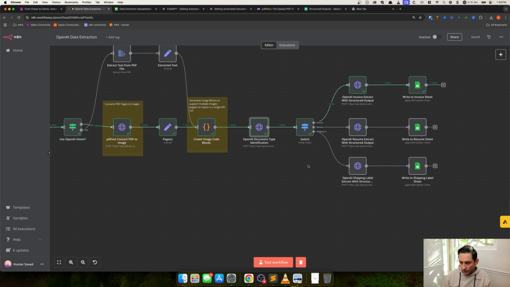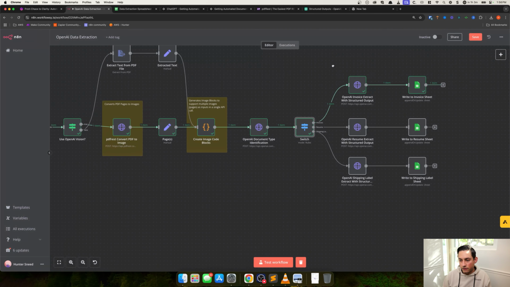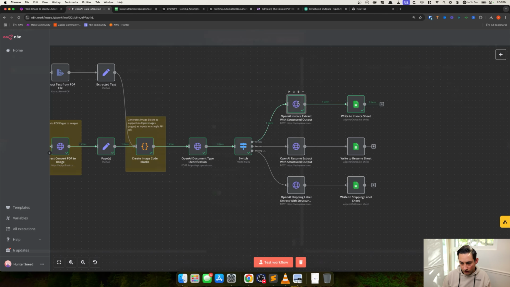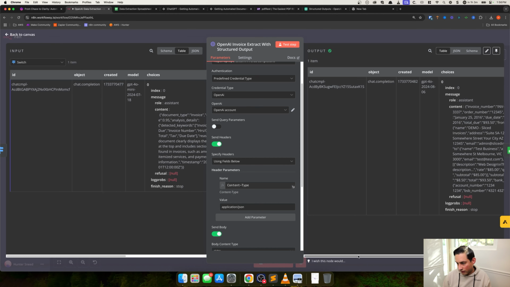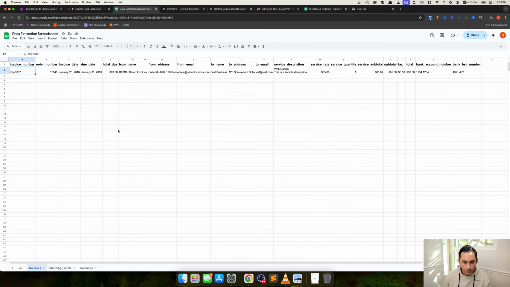And then what will happen is it checks, since it is an invoice type, which we can see here, it is. It will then kick it over to this where it extracts that information. So let me flip back to my Google Sheet, and you'll see that now I have all that information in there. And so I can see who it's from, what the from address is, from email, all of the stuff that I would expect to.